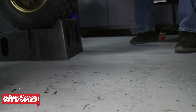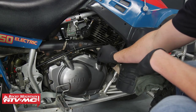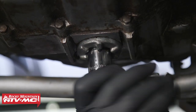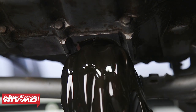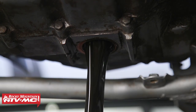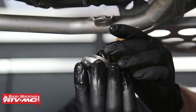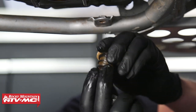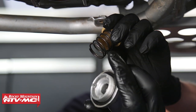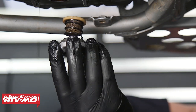Let's place the drain pan under the engine, then remove the dipstick. Now, if you have a skid plate, you might need to remove it before you drain the oil. Let's pull the drain plug. Because this was covered in oil as I pulled it out, I wanted to show you what it looks like — you have a strainer screen, a large spring, and then the drain plug. That rests inside and then goes up into the motor.